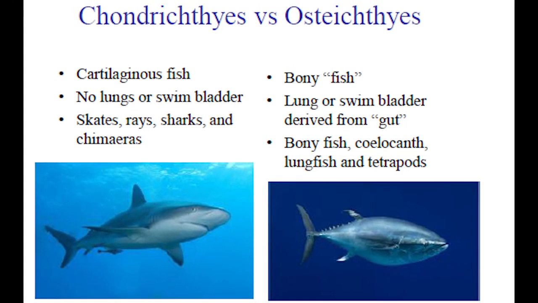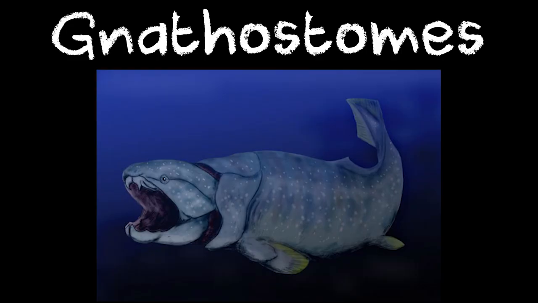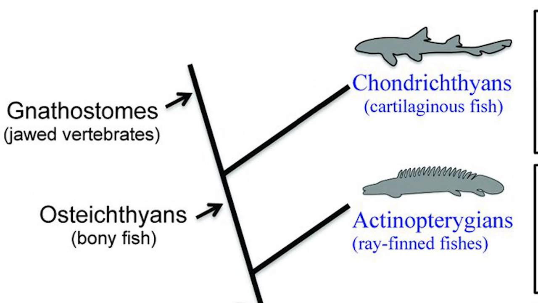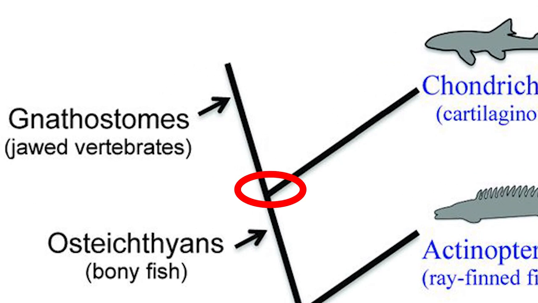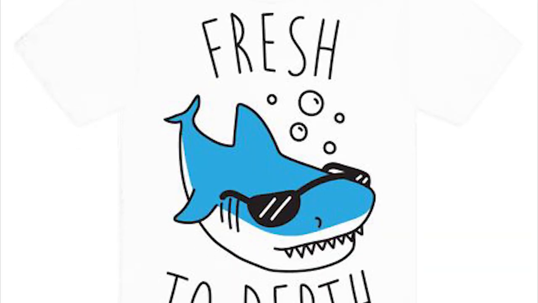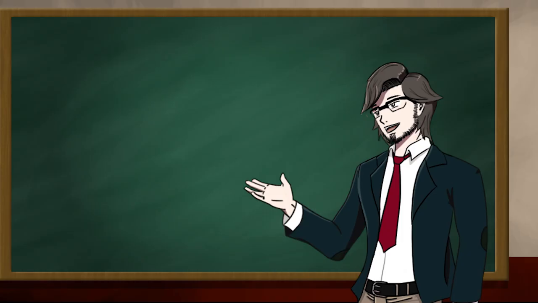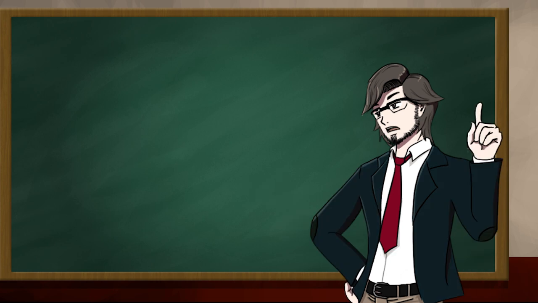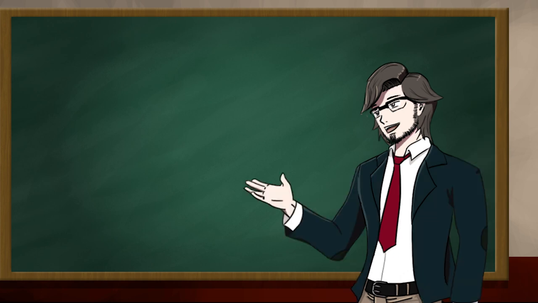Chondrichthyes and osteichthyes once shared a common ancestor, gnathostomes, which were jawed vertebrates. But somewhere along the way, the two classes of fish went their separate ways, and sharks have been doing their thing ever since, and haven't really changed much. Now I can see a problem here. Evolution is a random process. There is no guarantee that the way sharks and land animals evolved in our world would be the same in the Pokemon world. I just really wanted to clear up this misconception in our world, and share my two cents on the matter.